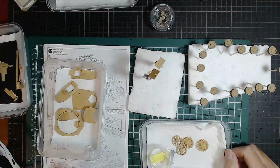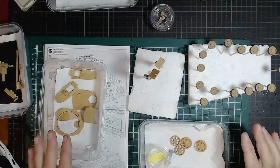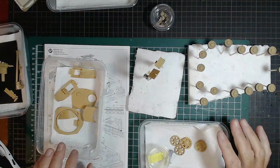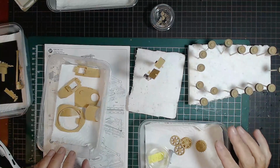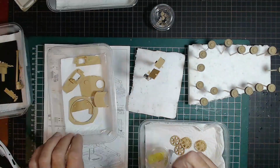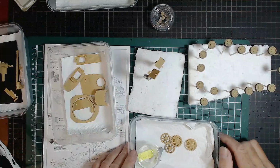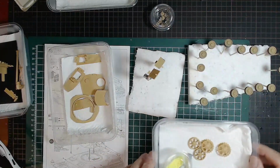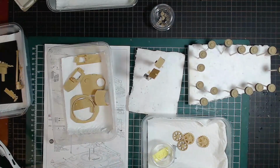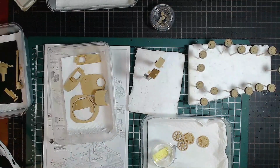All right. Now, once the undercoat is down on most of this, the next thing to put down will be the dark grey. And the dark grey will go on the outside of the turret and the hull and upper hull. These will all be done. I won't need to worry about these, because on top of that will be, as I mentioned, using hairspray for chipping. I've changed my mind on that.